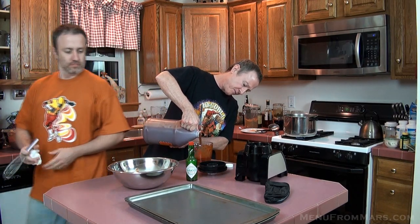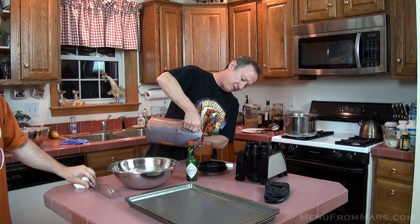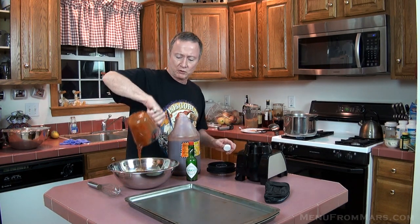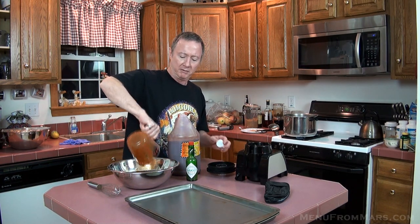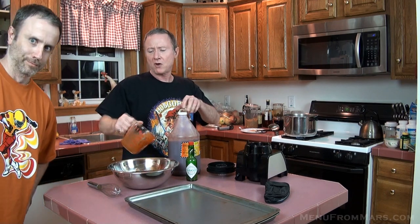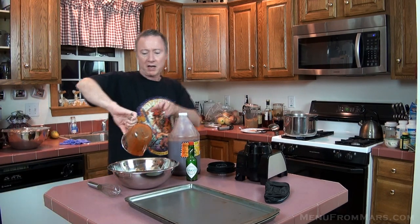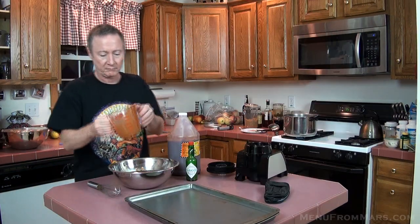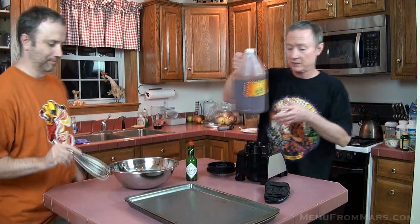Now the reason for the relish, by the way, is I found I couldn't get this to thicken without changing the flavor. When I added flour, it changed the flavor. When I tried to reduce it, it really changed the flavor. So I tried adding something that was thicker, but tasted along the same lines. And I found this actually just seemed to make it better. Here we go. And we mix it up, and that's our wing sauce.